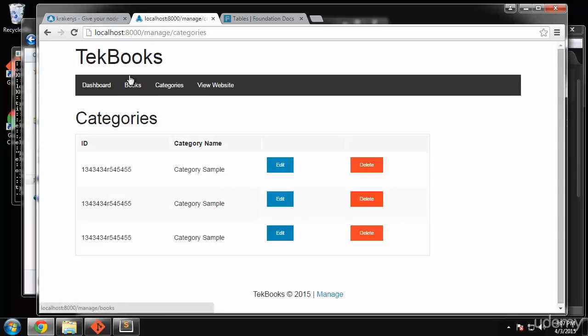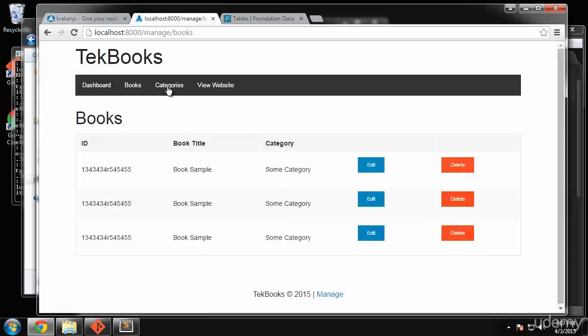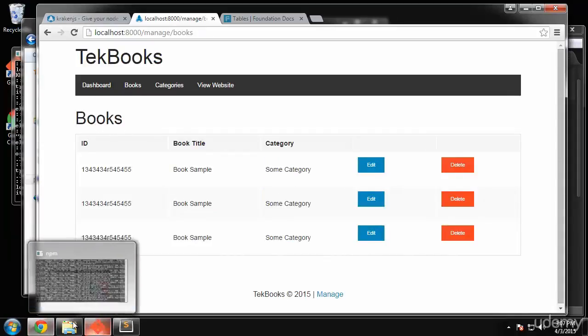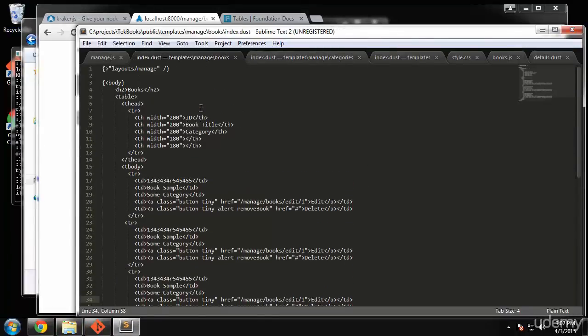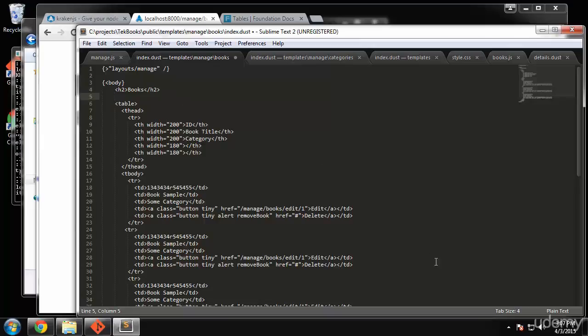What we need to do is, actually, you know what, I want to add an add book link here as well. So let me go to templates, manage books, and let's put this right under the H2. Alright, so we'll say, actually I'll put this in a paragraph. Actually, I'm not even going to give it a class.